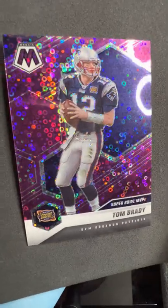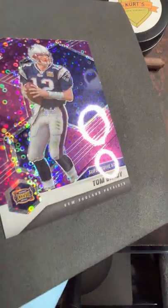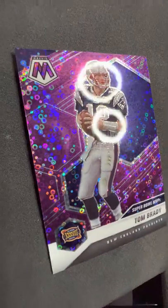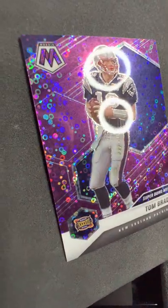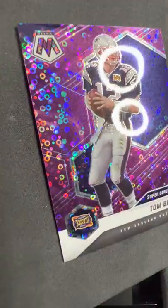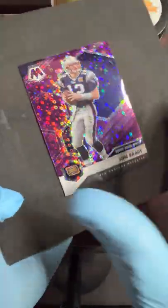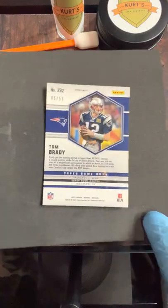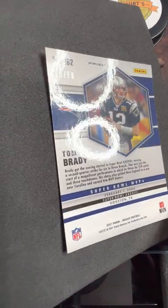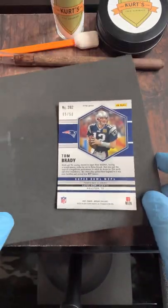This is pack-pulled — Mosaic, brand new — and look at this, isn't it annoying? There's a line that goes all the way through. See it? That goes all the way down. There's a bunch of scratches right here, bunch right there. This is out of hobby, something expensive — a beautiful card — and then of course the back just can't be clean. It's got a nice big line across the back, just south of the Patriot logo, going all the way across.